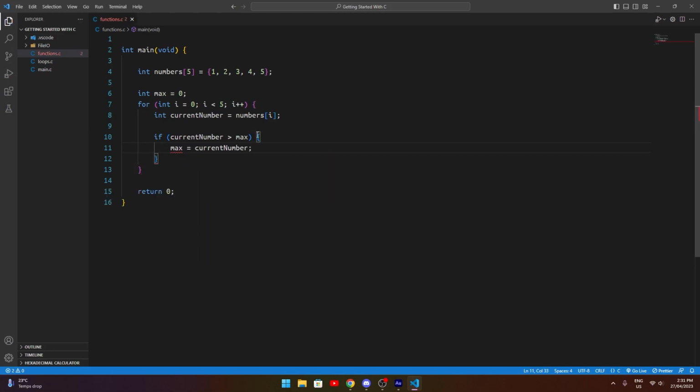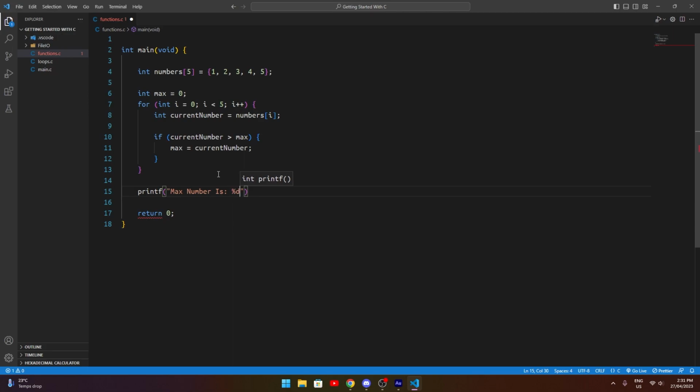Basically we loop through our array and look at every number, and if the number we find is bigger than our previous value stored in max, then we set the max to this new bigger number that we found.